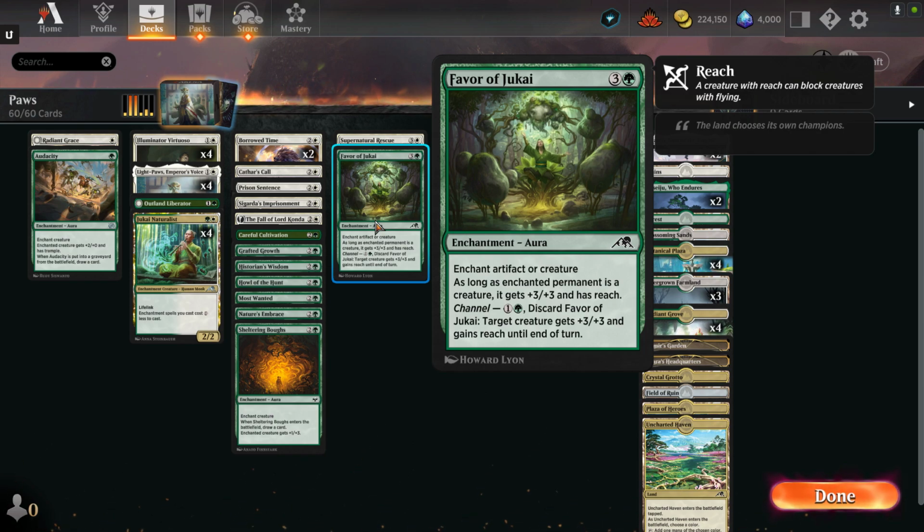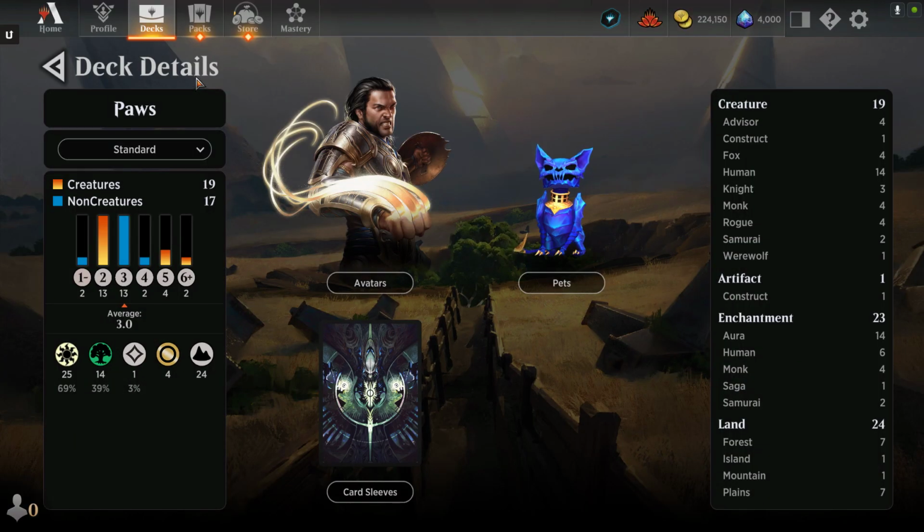We're just trying to get these little buffs, plus ones, plus twos, that kind of thing. And hopefully our creatures stick around. So let's show you the breakdown real quick before we go into the battles. 19 creatures. Ended up 3.0 average. Somehow I always manage to end up in this neighborhood.